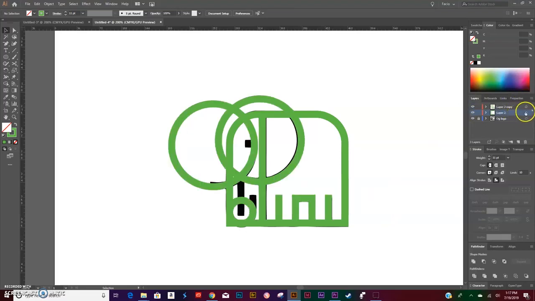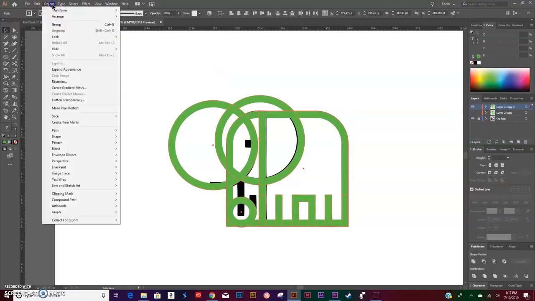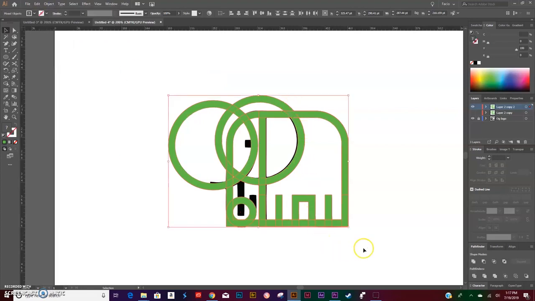Now we're going to join these two layers, or put all of these in the same layer. We're going to make a copy of this layer. Toggle the visibility, hit Ctrl A to select all, go to Object, Expand Appearance. And we're going to make a line right down the middle right here.